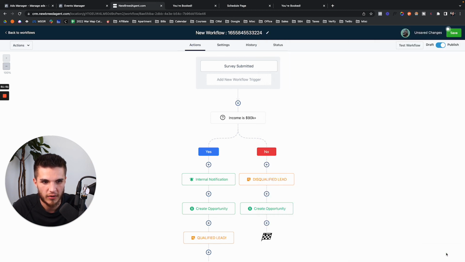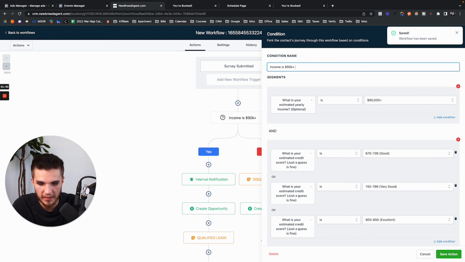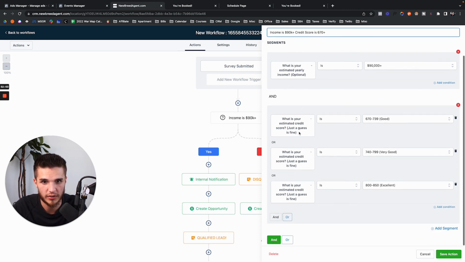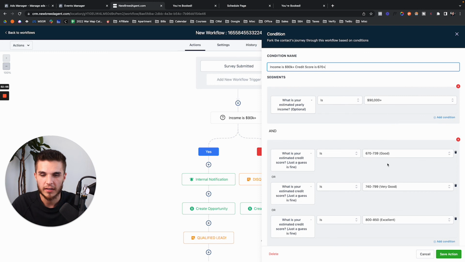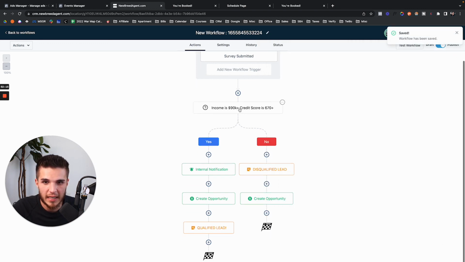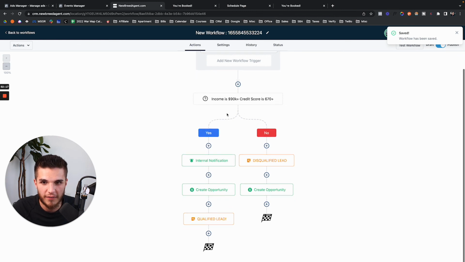So now, what did I tell the system? I told the system their income is 90K plus and credit score is 670 plus. Boom. That's just two things right there. So now the leads are seeing an ad, filling out 12 questions already, and then we're filtering on the back end: their income is 90K plus, their credit score is 670.